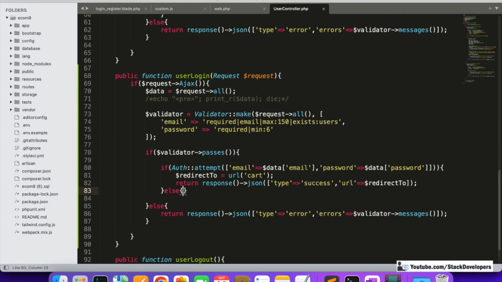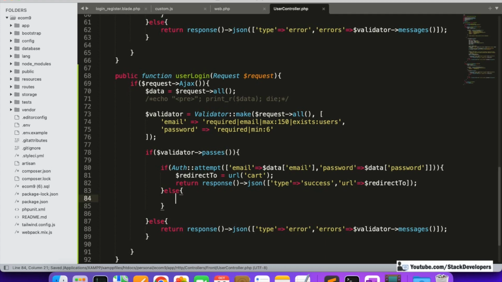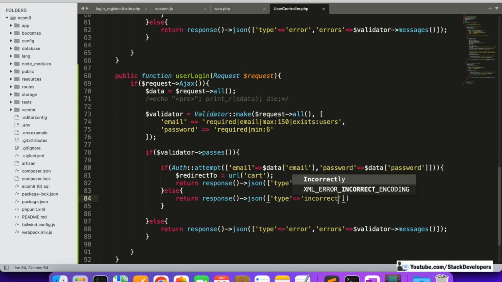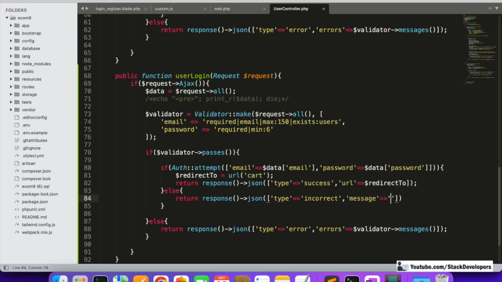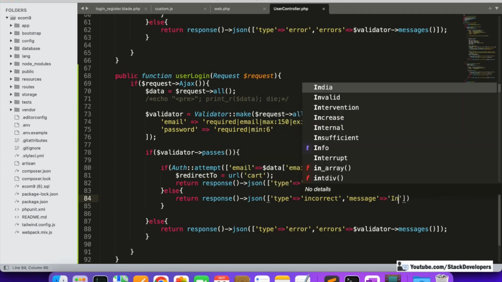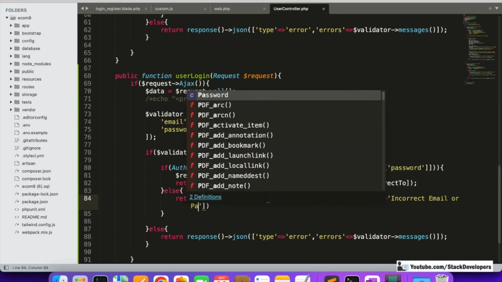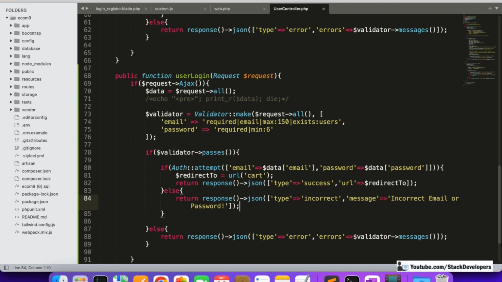Else, if in case the login fails, if in case the user or password is incorrect, then at that time we are going to send some error message to our Ajax response, so that we can display the error message there. So for that we are going to give return response. See, wherever we want new code, we must write that straight away, and wherever we have already done the code, we can just copy paste that. So here I will make the new type. Suppose if username or password is incorrect, then I will make the type as incorrect. Okay, and will show the message there. This will send the message like you have entered wrong, or simply wrong email or password. Okay, invalid or incorrect email or password, simply it will work. Okay, fine.